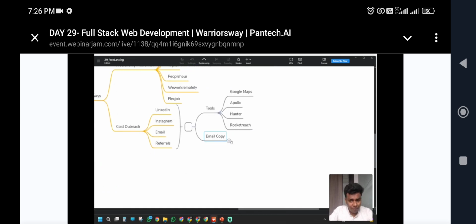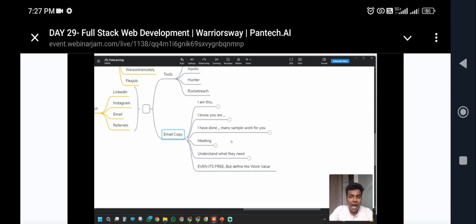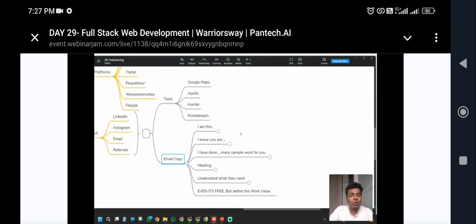Guys, always remember, people don't like to read forwarded messages, right? And people don't like to respond to cold calls most of the time. They really need something. You need to prove to them that you are an eligible candidate to solve their certain problem. So while talking about an email copy, don't do WhatsApp messages. It is the cheapest way, guys. But sometimes it might work, but most of the time it won't work. Please write official emails.